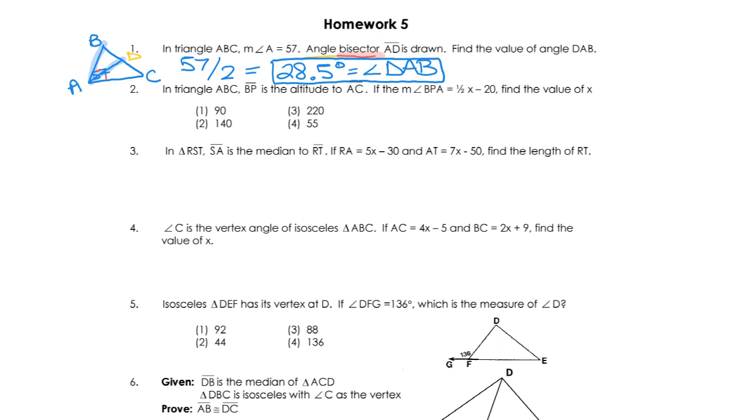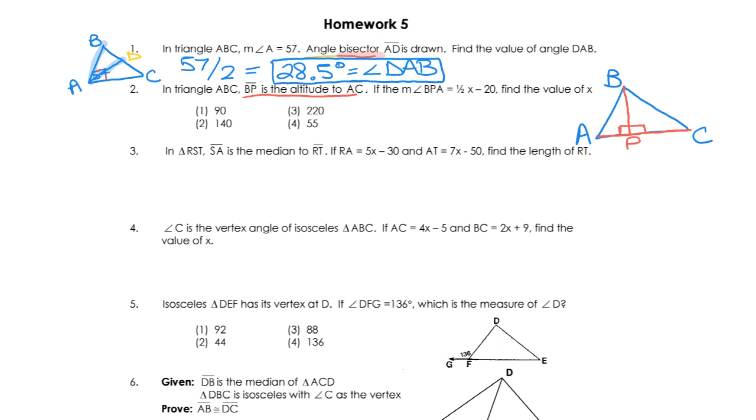Okay, number 2. It says in triangle ABC. So again, we'll try to draw a triangle in our margin where we get a little bit more room. It says that BP is the altitude. BP is the altitude. So I have a B, and I know altitude is another word for height, meaning that I want to go ahead and make those perpendicular lines when I get to that bottom side so that I have my right angles in there. Okay. BP, oh, I forgot my P. BP is the altitude to AC.